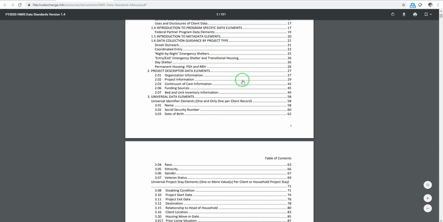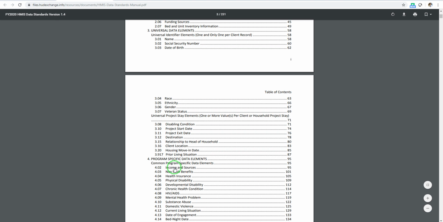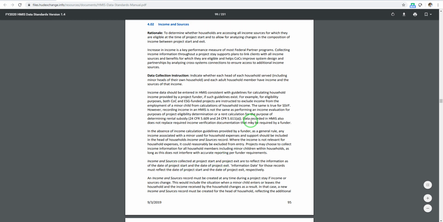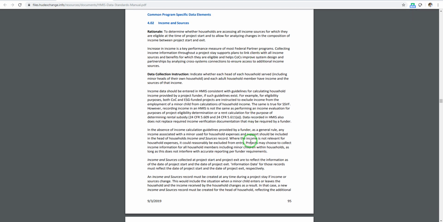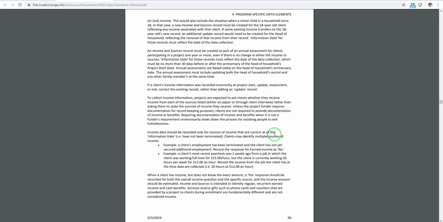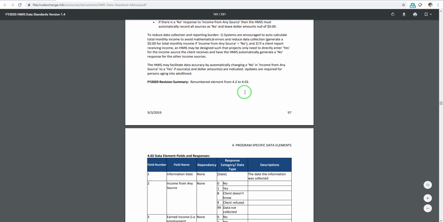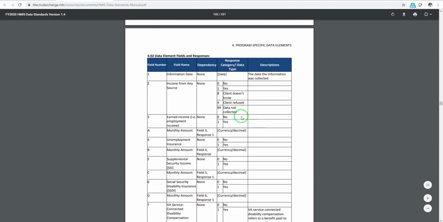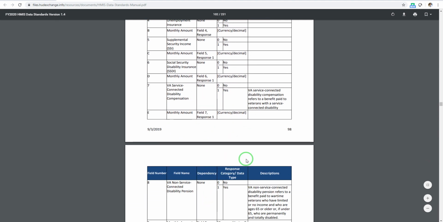For instance, let's click on income and sources in this document, and you're going to get a lot of verbiage and context on how this particular field is supposed to be recorded in the system. I think this could give good insight to caseworkers on how they should be recording this data. It has a lot more narrative parts, although it still has the more technical spreadsheet-style sheet here as well.